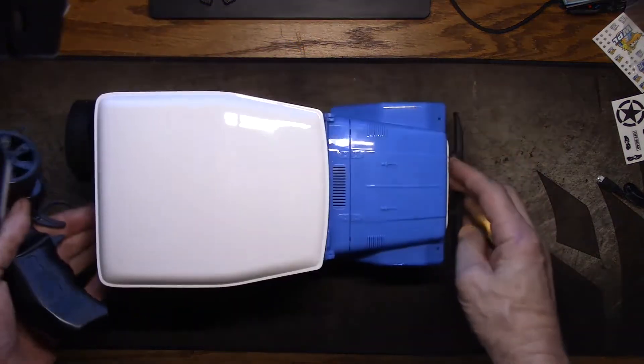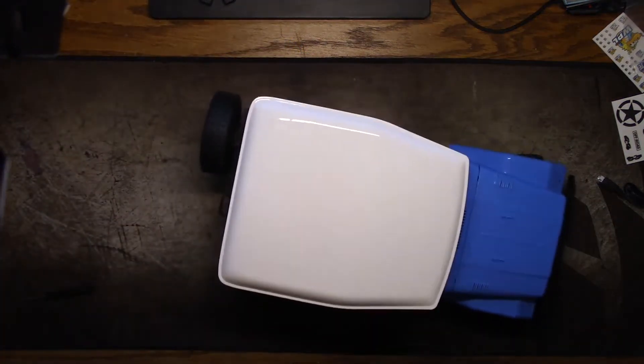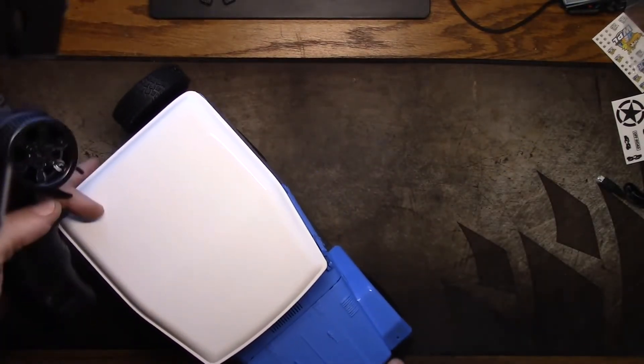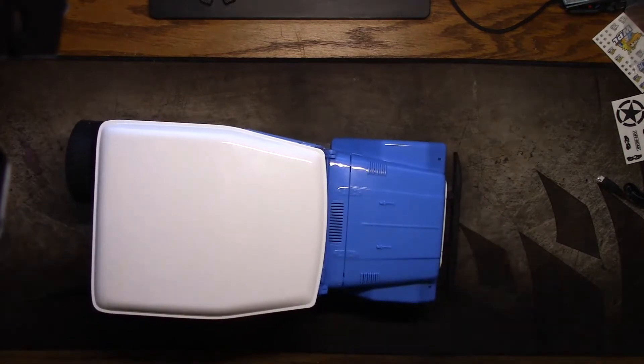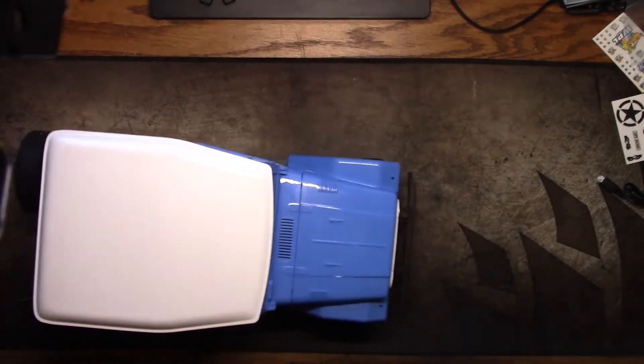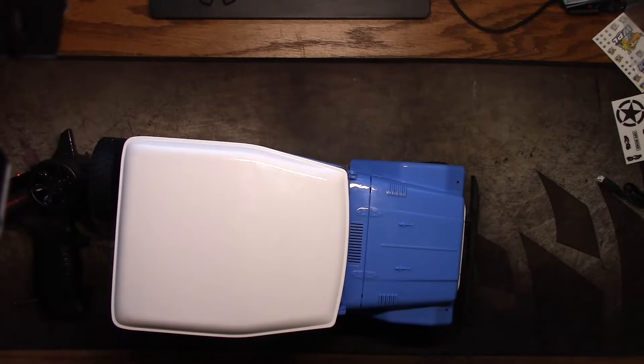It is about the right size. I live in a really small house, but I do have a nice rough war-torn looking backyard, so it might be kind of fun for that. Let's take it back there and play with it. I know it's not even fully charged yet, but let's go tear stuff up. Watch me break it before I ever get to do anything else with it — that might be fun too.